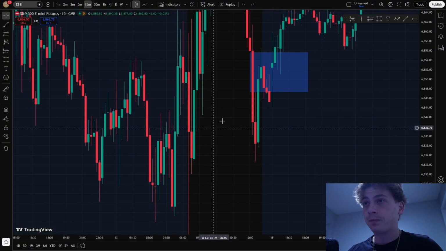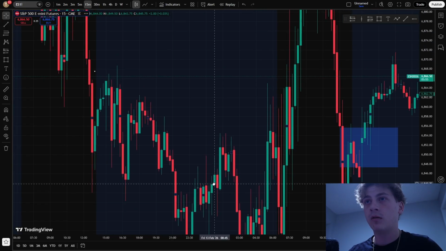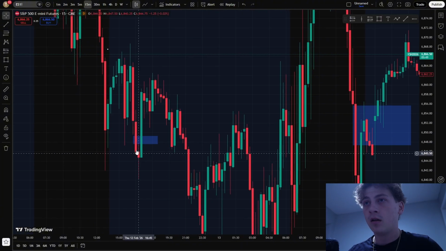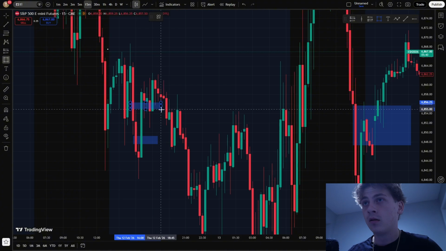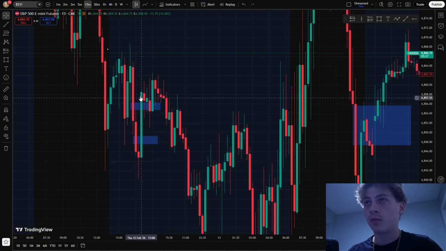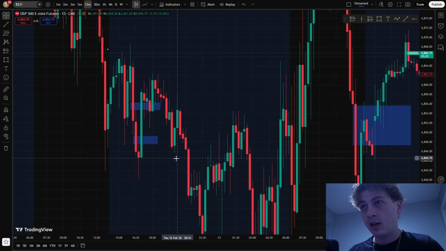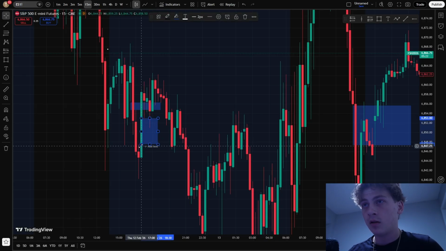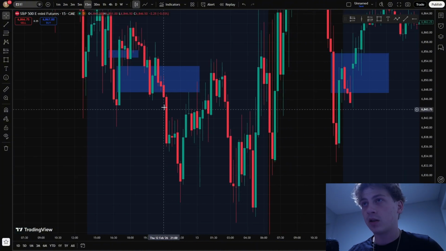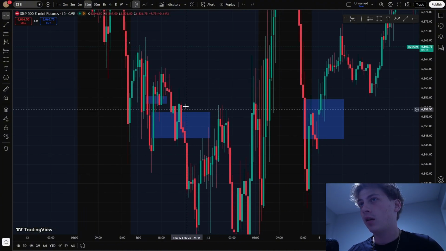Another example here. Let's find a nice looking one. Right here, there's one right there. We make a fair value gap coming down. Price then closes above it. That's an IFVG. Another one right here. We make a fair value gap on the way down. Price closes above it. The body closes above it. That is an IFVG. We come down, we tap back into this. Price comes up, and now we've got an IFVG going the other way. You can see we created this gap here. Price disrespects it here, right? So they're all over the place, guys.